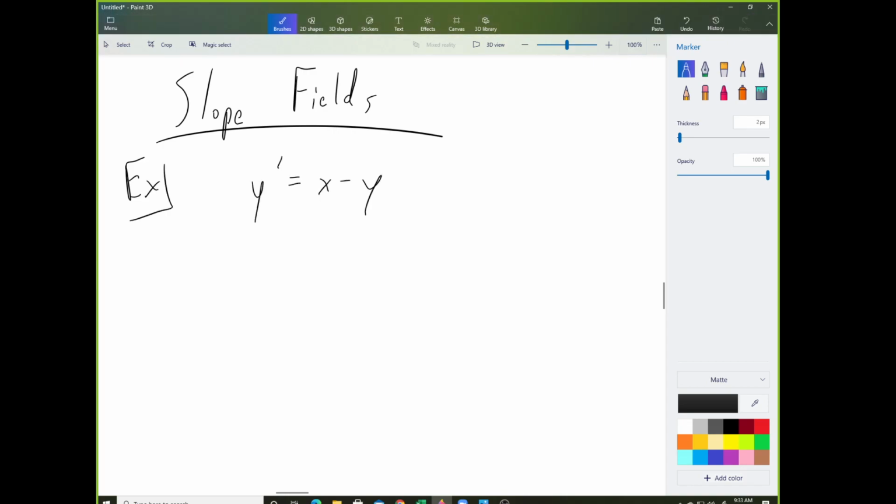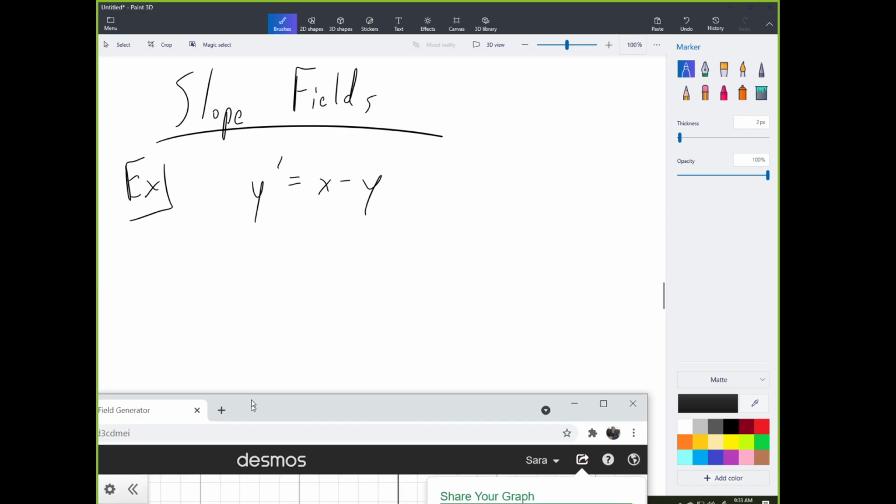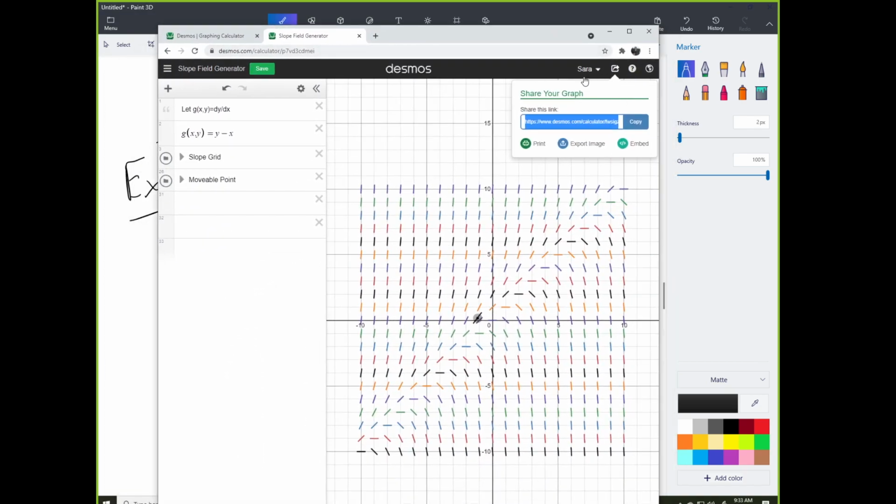So this is the example we're going to do. But first of all, I'm going to cover up the screen for a moment. We'll come back to it. In your textbooks, have you seen things that look kind of like this? There's actually a section I skipped over that had slope fields that introduced them. And I thought, you know what, these are easy enough to do. I'm just going to wait until this lesson to get to them. So the ones that are in your textbook don't have quite this many lines. And there's no color coding to it at all. Claire, I see your message in the chat. Thanks for letting me know.